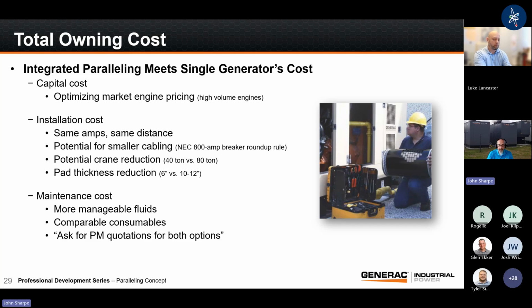And I would suggest to you that one of the reasons it works is we start talking about engine availability. You start talking about scaling within a client or within a vendor, right? The 2,000 kW generator is a 65-liter engine. Very large engine, very large industrial engine. I'm not saying they're not common, because certainly they're common enough today, but it's still a big piece of equipment. And there's only so many people that make them. That means there's only so many people that can supply oil filters and air filters and fuel filters for that particular piece of equipment. So frankly, they can kind of charge what they want for that product.